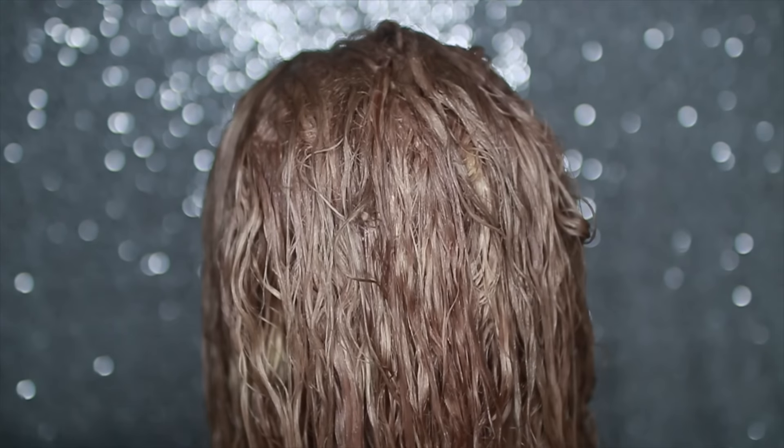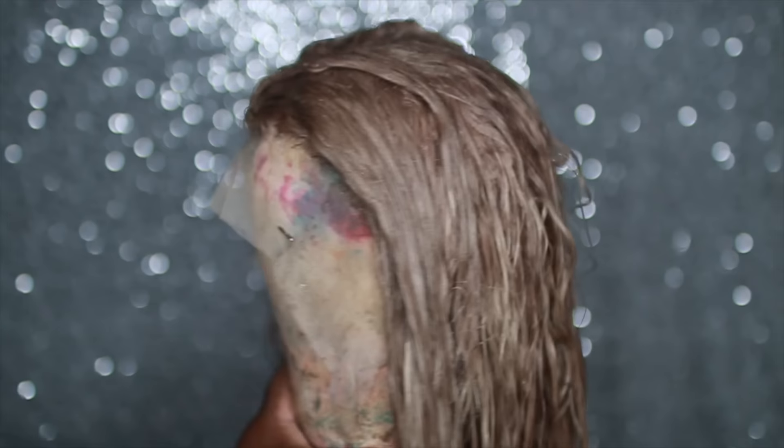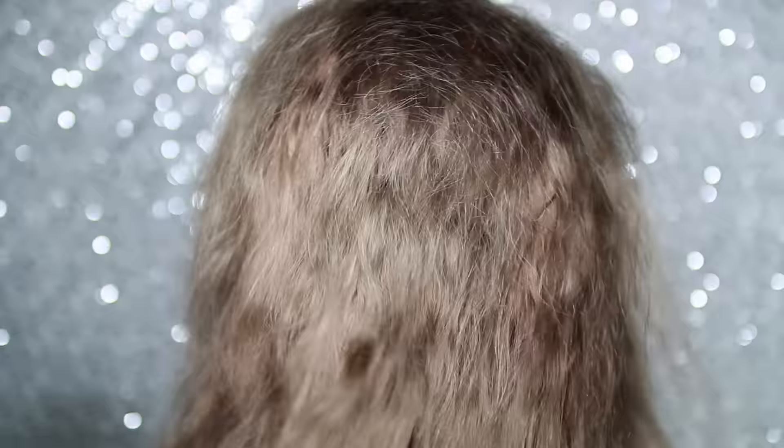This is what the color looked like when I was done — I was almost scared because it kind of looks like it's too dark, but no, it's just the lighting in here. It's like the perfect blonde, I'm telling you. It's not yellow, it's not golden, it's so ashy — it's almost got a gray tint to it, but most ash colors will do that, and it just looks so good.